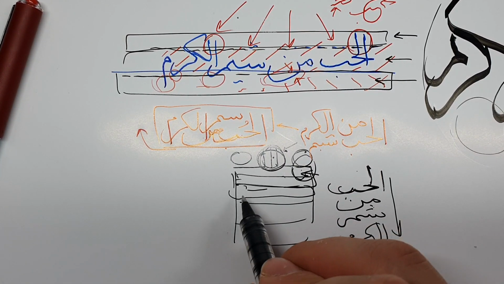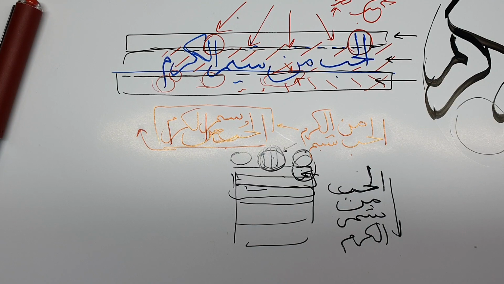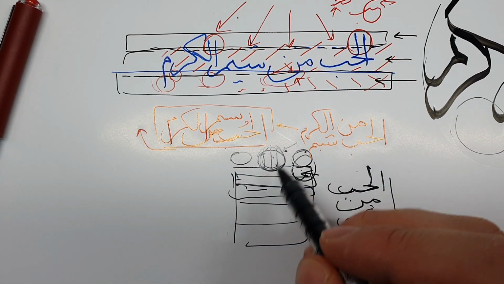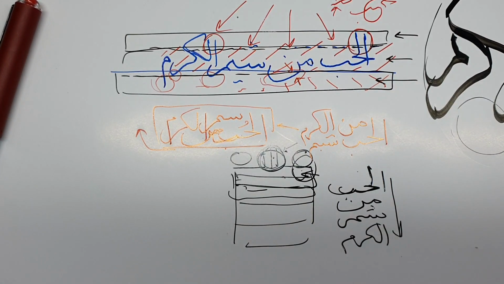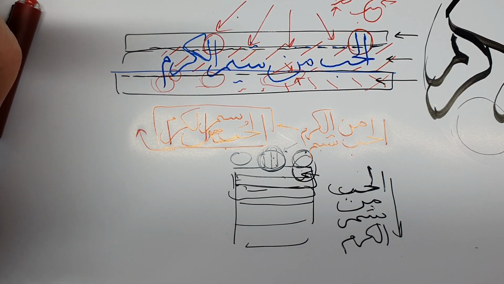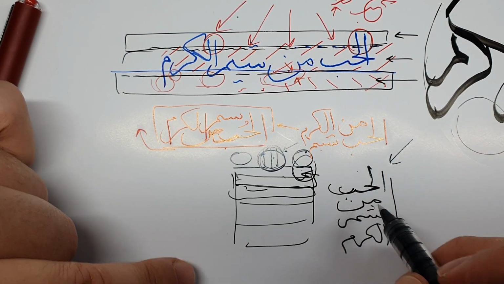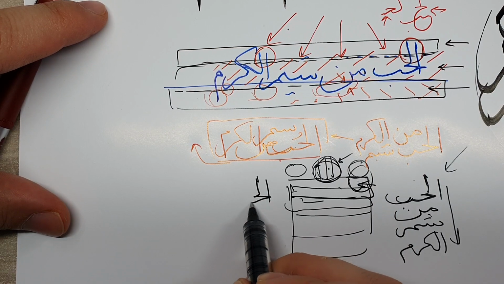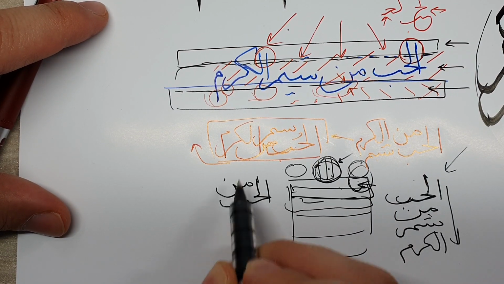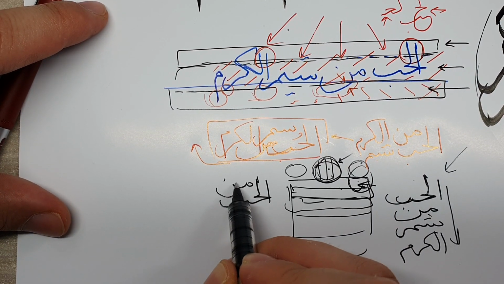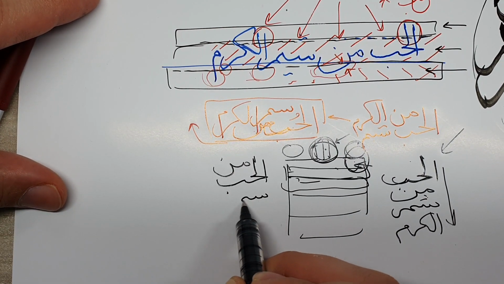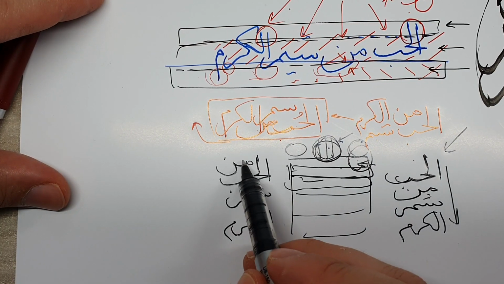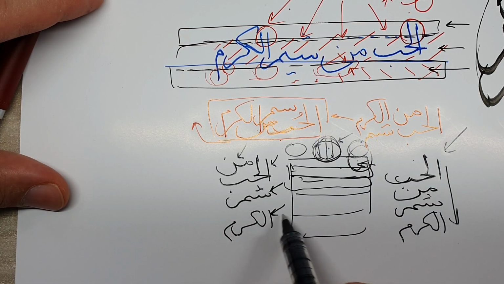Then they will put the remaining of the verse down there. So this is an important rule: Lafz al-jalala always comes up on top, right, left, but preferably centered. Back to this one over here. If you wanted to do this one, but you did the following, al-hubbu min, and then you jumped from this word down to below al-hubbu, and you wrote shiyam al-karam, the reader would read min al-hubbi shiyam al-karam.